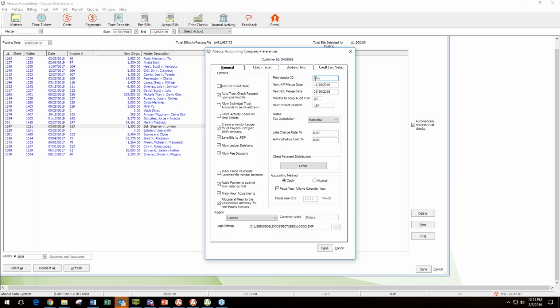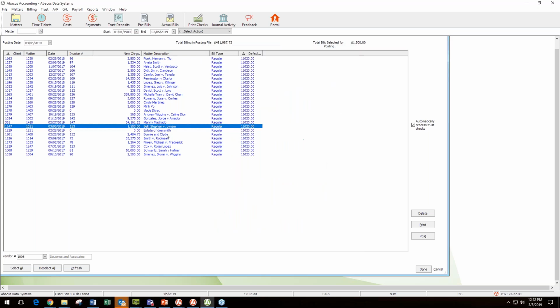If some of you have not had a chance to learn how to set up a vendor, we can talk about that. Let me just finish this really quick, and maybe that'll be one of the questions as to setting it up. But as long as you have either my firm as the alphanumeric number, you can enter it here, or you can actually enter your firm ID's number there. As long as it's been set up as a firm vendor, you're good to go. Okay, so obviously I'm not going to do anything here, but I'm just going to show you.